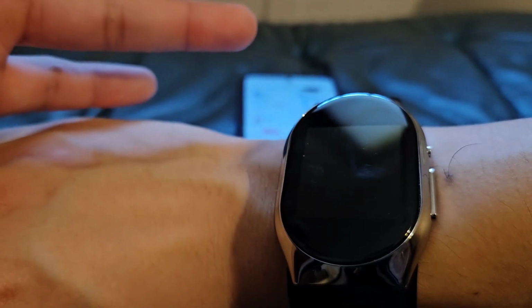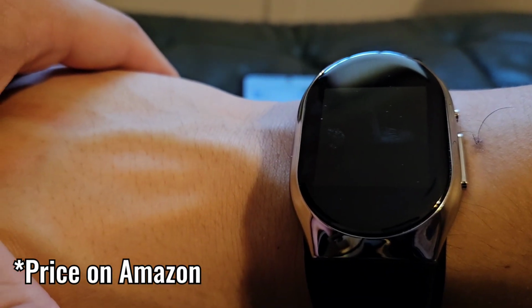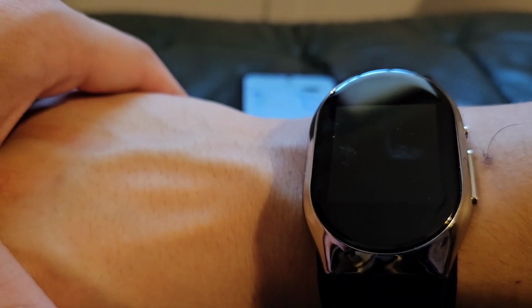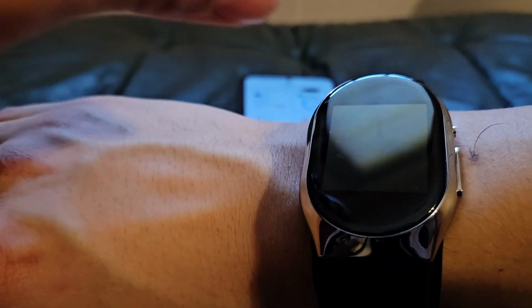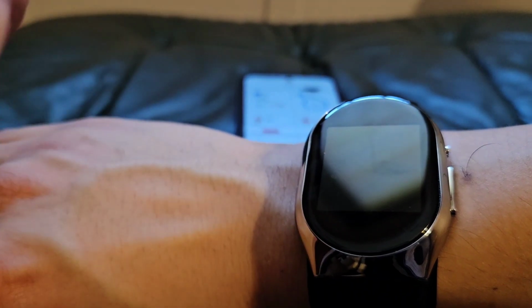Because I would say that at $300, even if we don't include the coupon price, let's just say the list price $300, I wouldn't consider this an ultra premium smartwatch. Obviously not. But they could enter that space, and have an ultra premium smartwatch with maybe more features and more customization and stuff, while still having medically accurate heart rate tracking, oxygen, blood pressure, sleep.